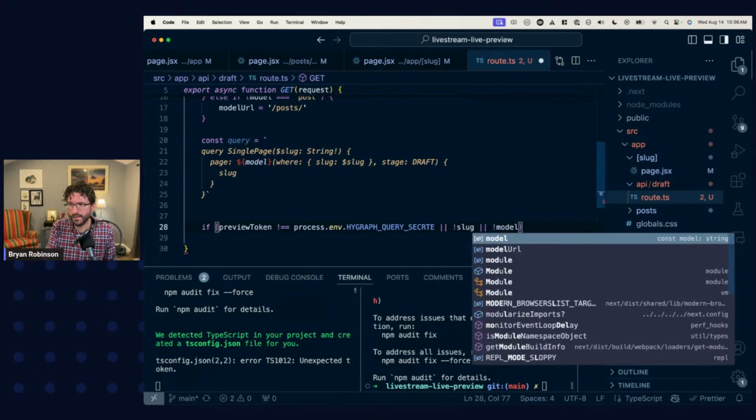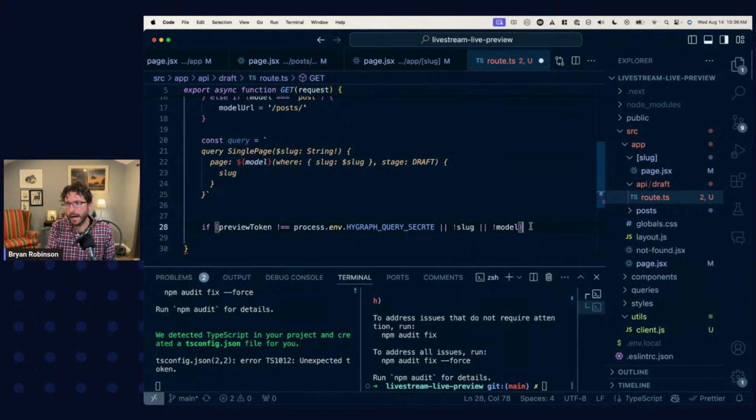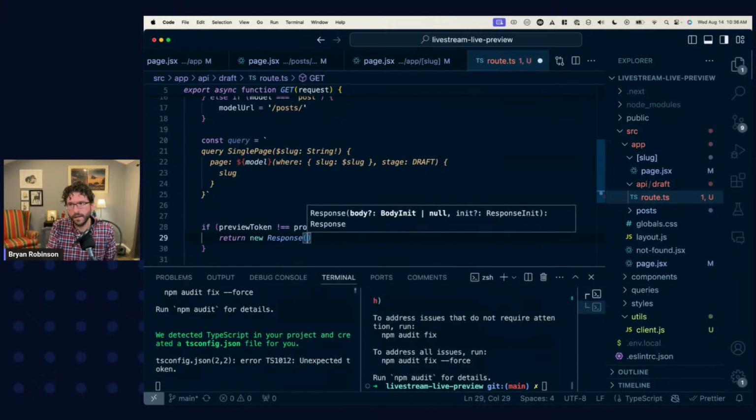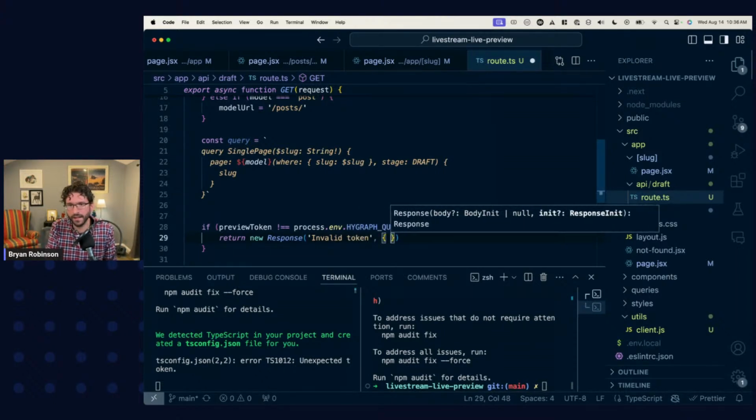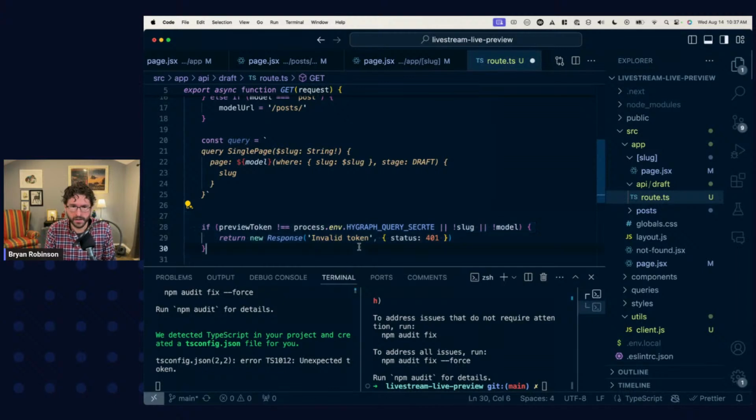We need all three pieces of this data to come in, and this is going to be a very simple, quick response here. We're going to go ahead and return back at this point a new response for Next. So we're going to say response, a new response. And this is going to be, we'll just say invalid token for right now. This could be a much more robust response if we want it to be. And then we're also going to pass it a status of 401. Say that basically this wasn't found, right? So this is, again, going to circuit break our entire function here. If these things don't exist, let's spell secret correctly, then return this.